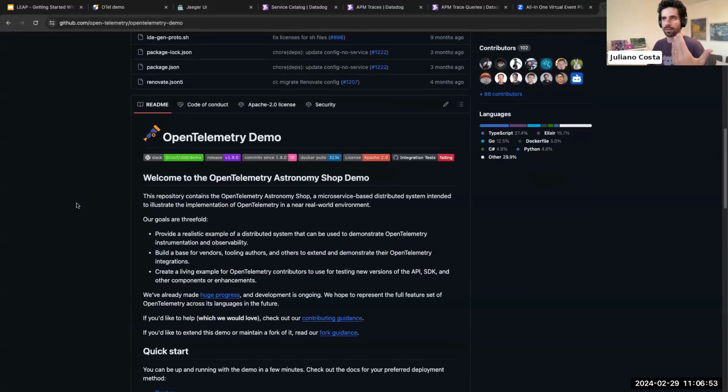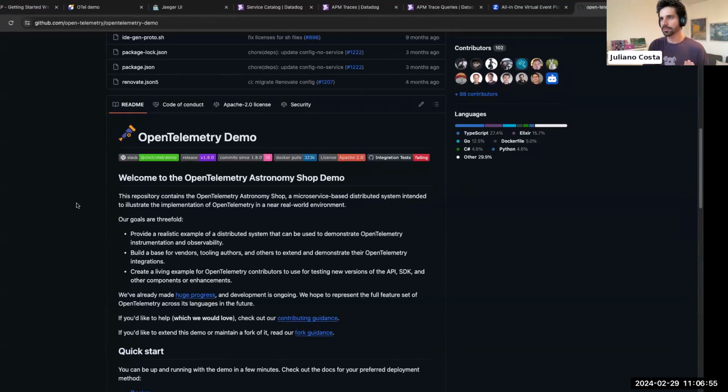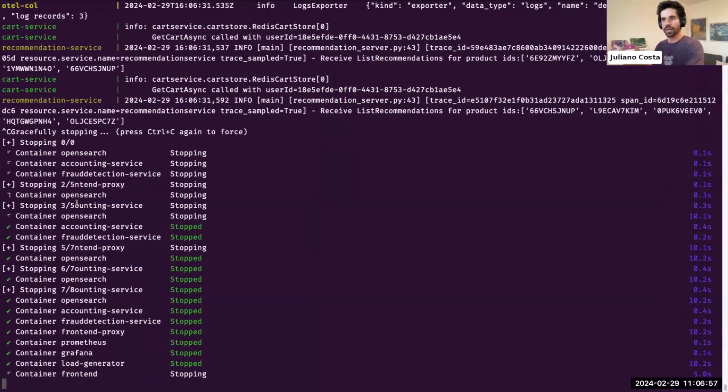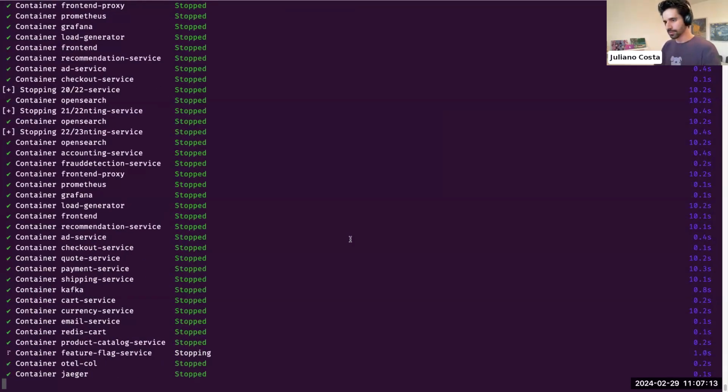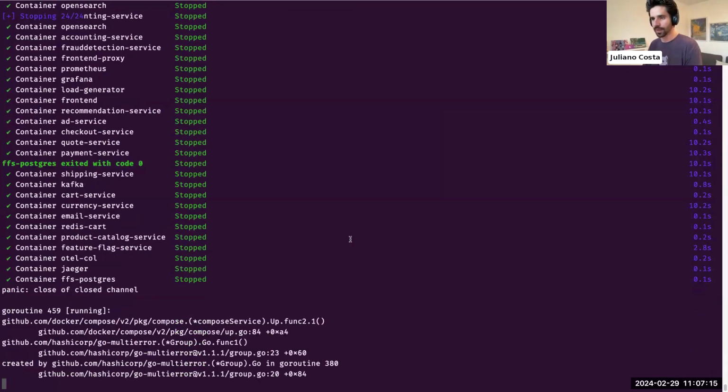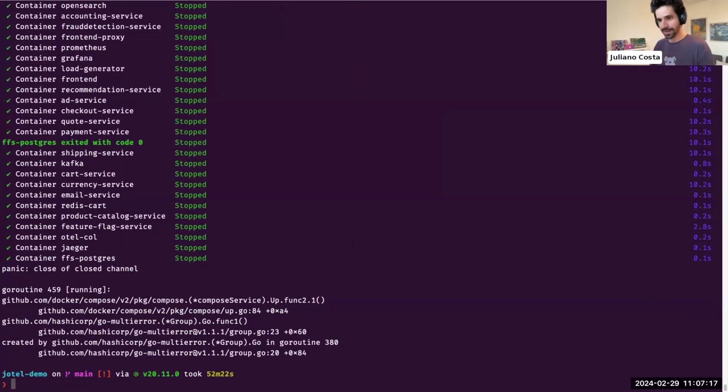If you don't, you can run with Docker. So simply docker compose up, which is the approach that I'm using. And that will start all the services and everything that we need to get the demo running. It's a lot, but you do not need to worry about that at first. So hopefully I don't spend all my time here.